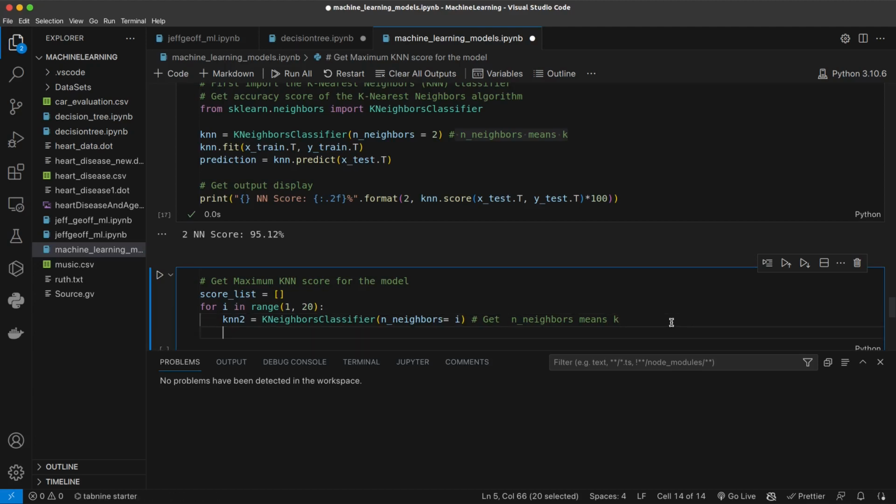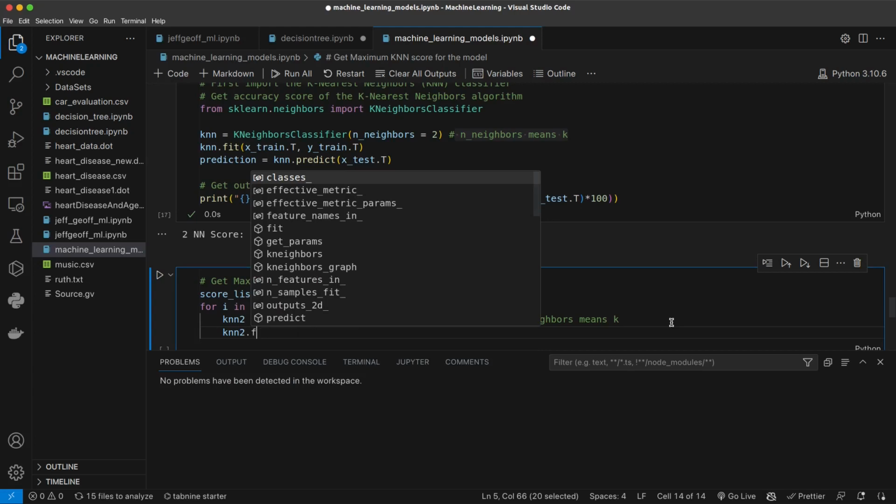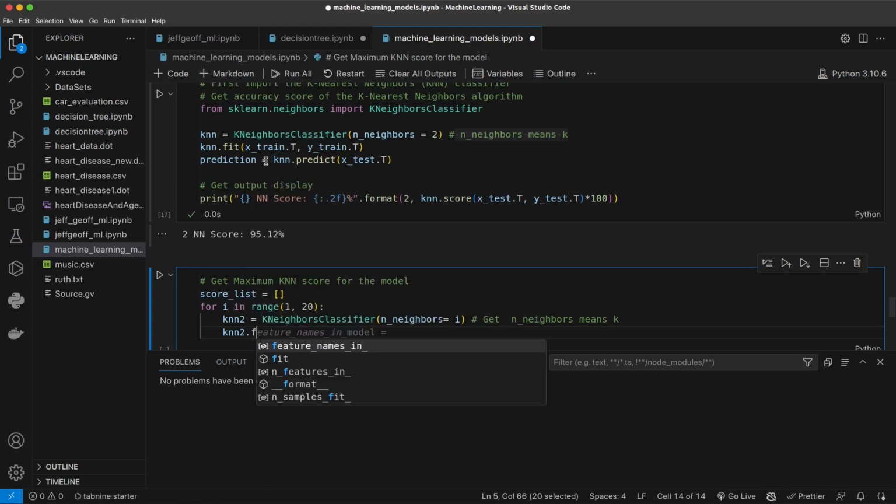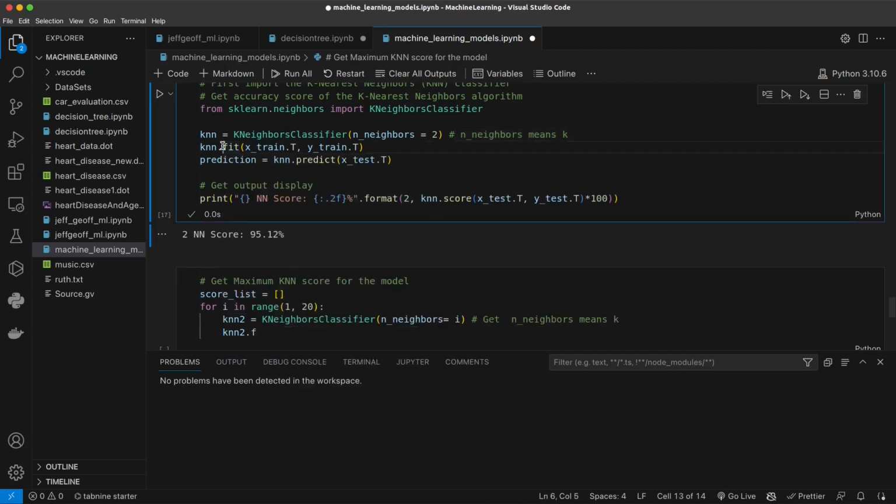Then you could do the KNN2. Then we try to fit the model, which is going to be x train x test basically.